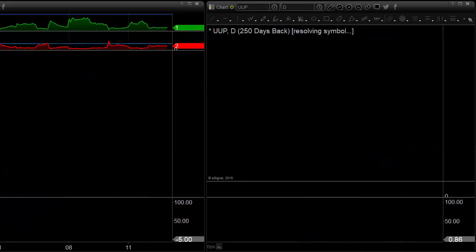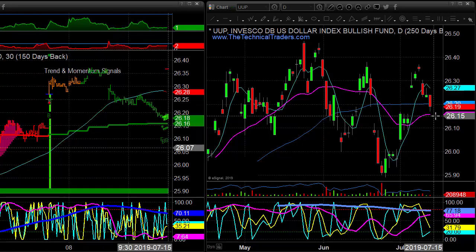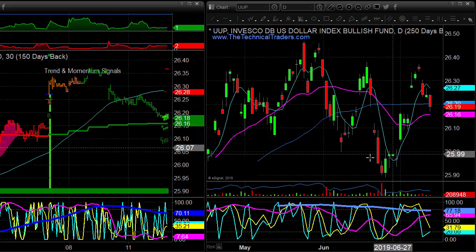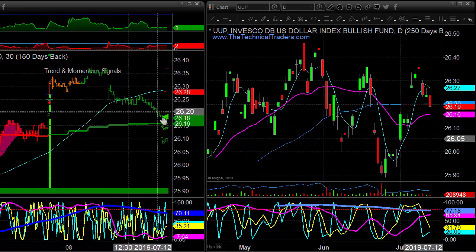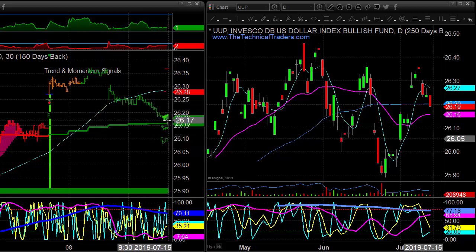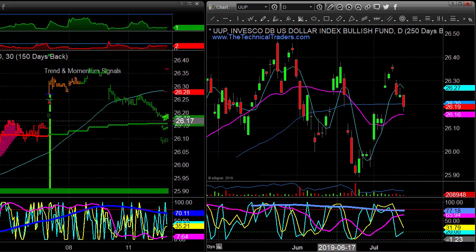Last but not least, let's pull up the US dollar index. It's been pulling back here. It's trading slightly positive today. Overall, you can see here, it's gone from a red trend here to orange neutral to now it's pulling back. And Friday at the close, it just started to give off short-term oversold signals, meaning we could start to see it bounce. It is having a little bounce today. Overall, it's got some pretty good traction and some momentum here.